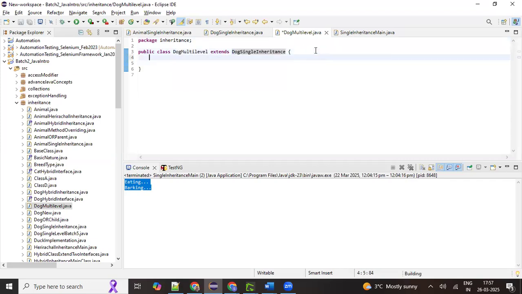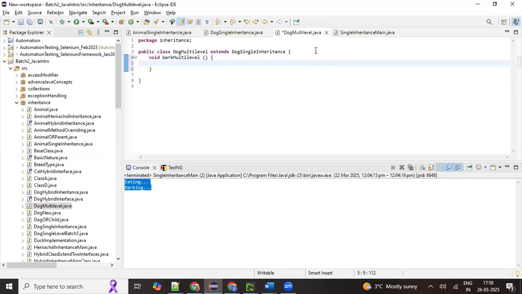Here I'll just create a method with void. This is the method which I'm creating.